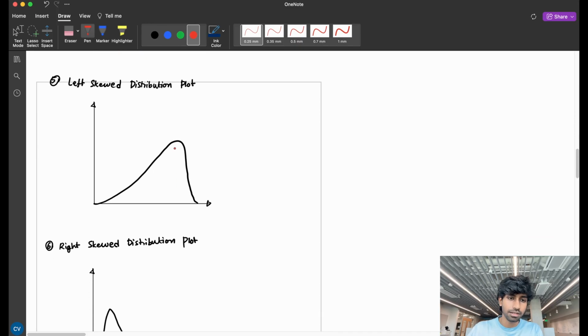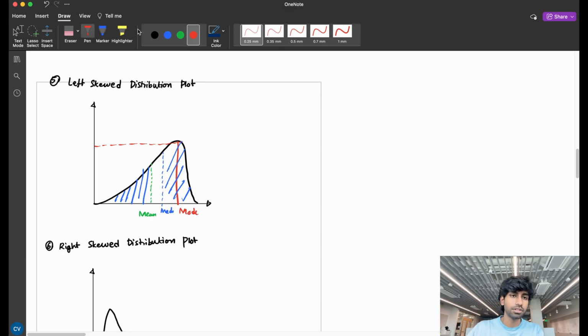And in a left skewed distribution plot, the easiest thing is to mark the mode first. So this will be our mode because it corresponds to the highest frequency point. And where do you think we should cut in order to get an equal area? So that will be somewhere around here, because then we'll get this area and this area as equal halves. And to balance this, we should move the finger a little bit towards the left. So this will be our mean, and this will be our median, and this is our mode.